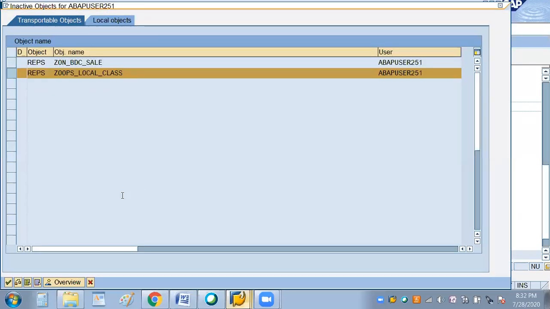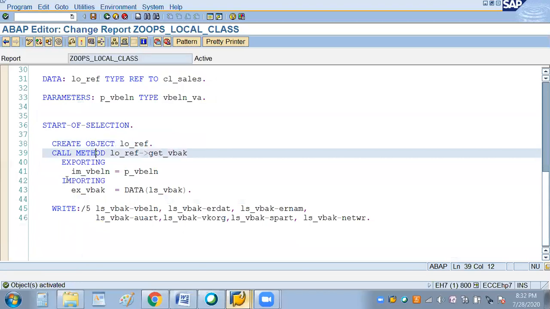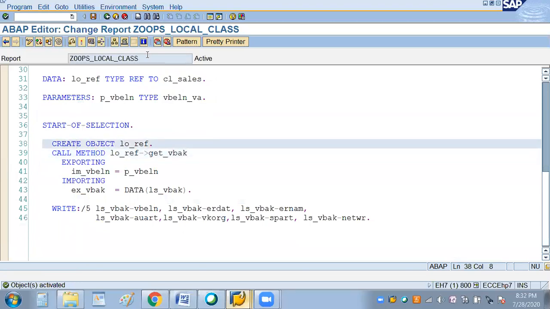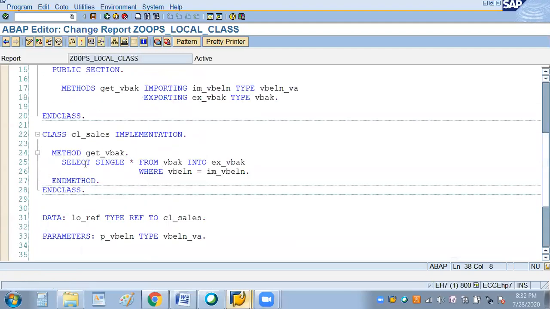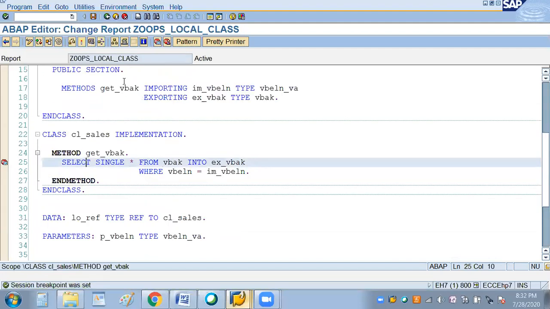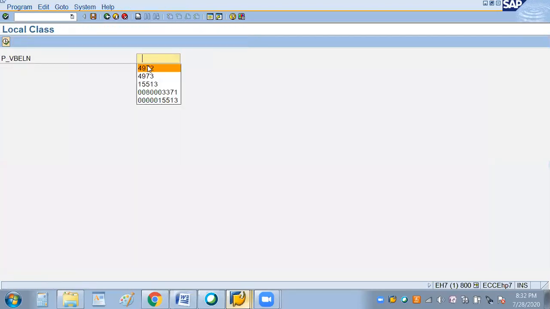Now we'll see how this code is going to trigger. I place a breakpoint here, and another breakpoint here. Here no use. Let's execute it. We give the sensor number. I think we need to give it with leading zeros. Let's see. If the data is not fetched, then we will give it in the same way.